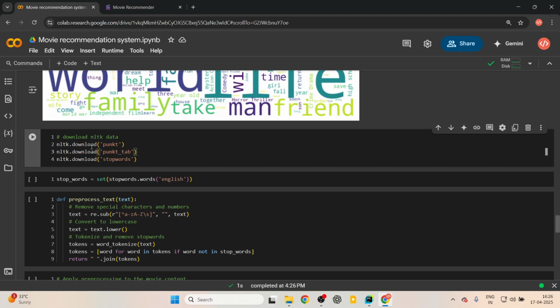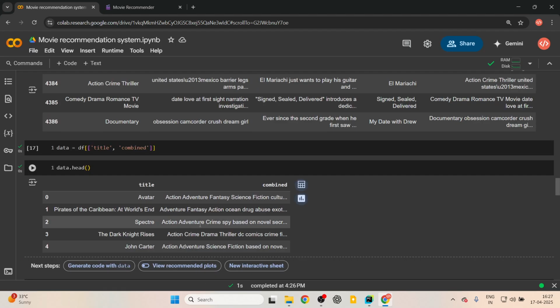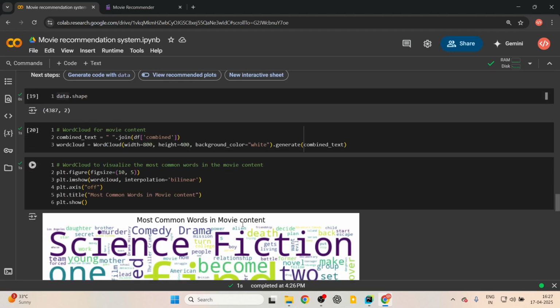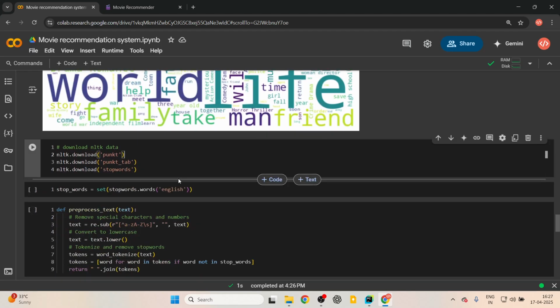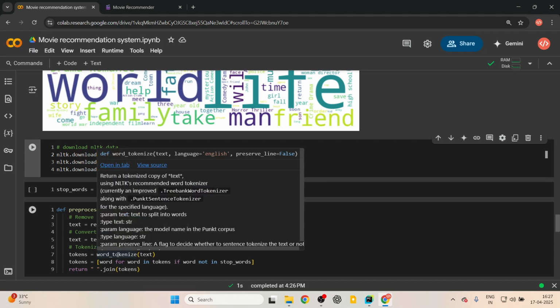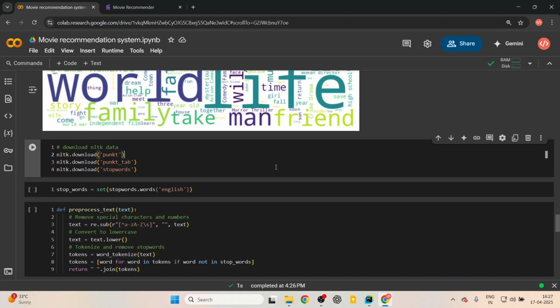So for this, we are going to use a library called NLTK that we have imported previously, which is Natural Language Toolkit. From this, we are downloading punkt, which is a tokenizer. So we have punkt and punkt tab and stop words. We have several words in a particular line, right? So a tokenizer is going to separate all these into smaller chunks. There are different kinds of tokenizers. We are going to use a word tokenizer which just splits the text into individual words. So we need to download all those tokenizers, and stop words is a key thing here as well.